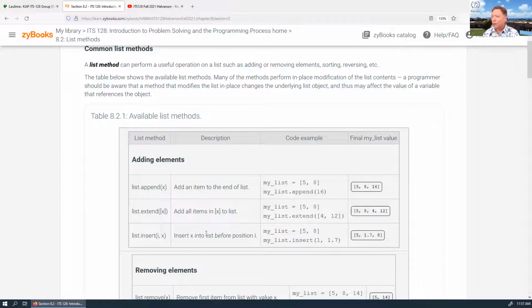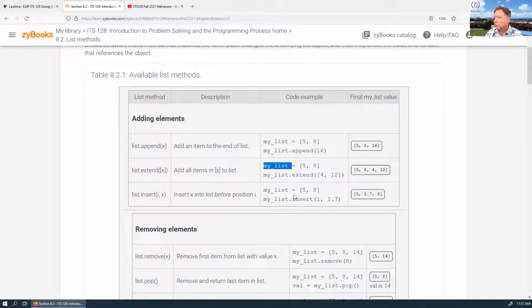Here we're extending, adding all the items in this list to the list. So it's actually extend, and this is a list, and this can also be a named list. Sometimes you want to insert into a list.